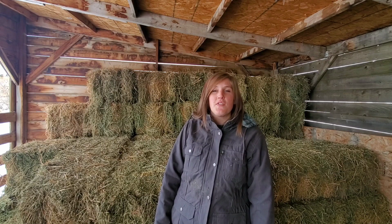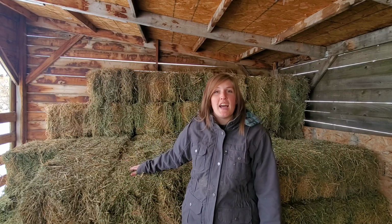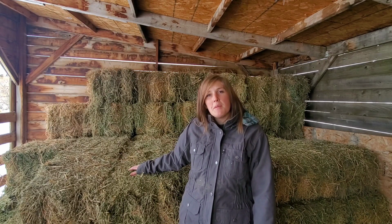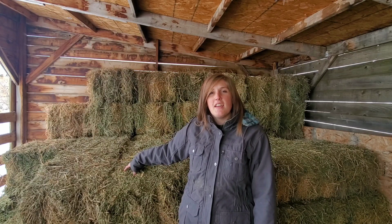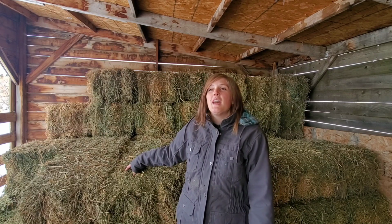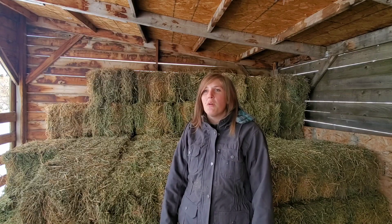Okay, that's the goats fed. We still have this much hay left. We just need it to last until April or May when our pastures start greening up, and then we'll start putting them out on pasture. We'll start reducing the amount of hay that they need and then getting them acclimated to pasture slowly. But anyways, let's go do the rest of the projects. I'll show you the chickens and what we're doing next.